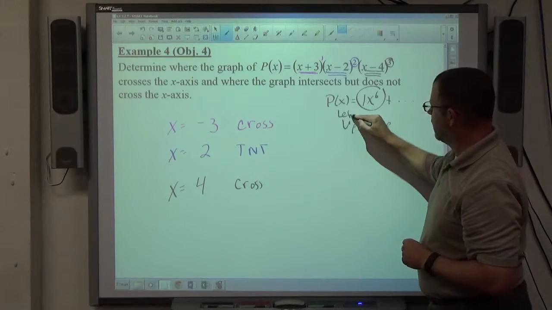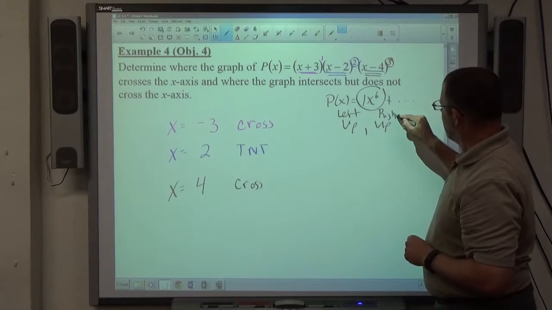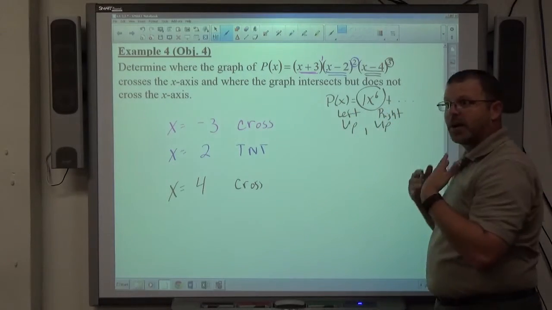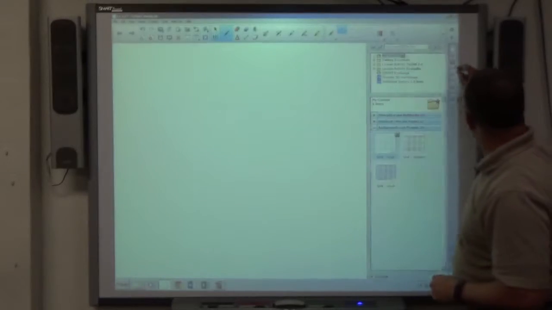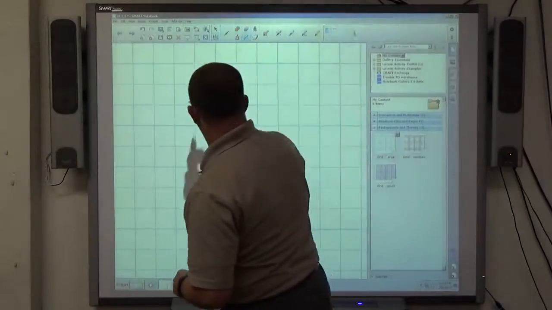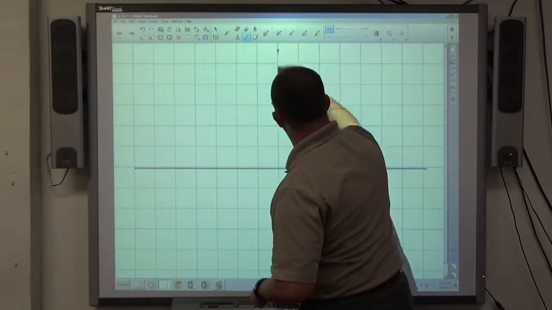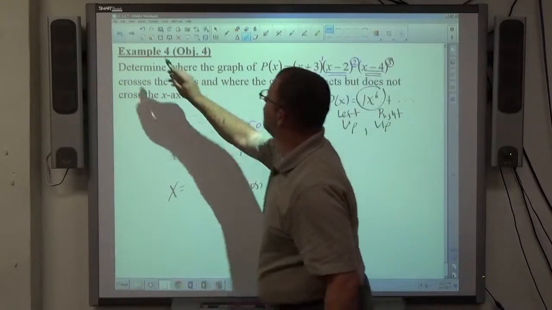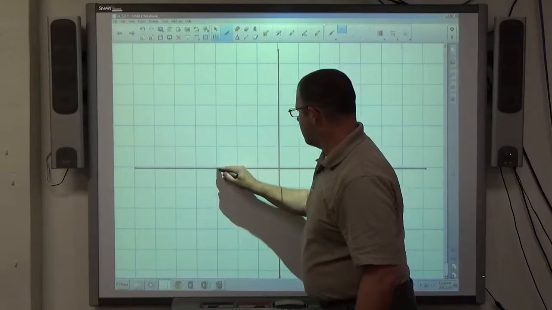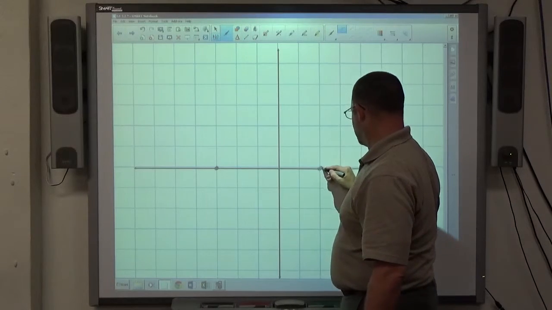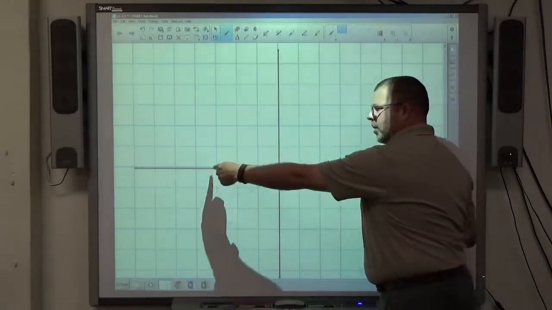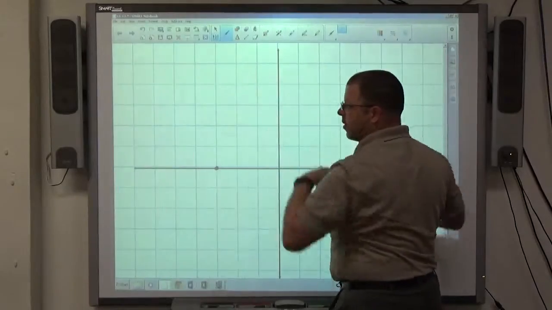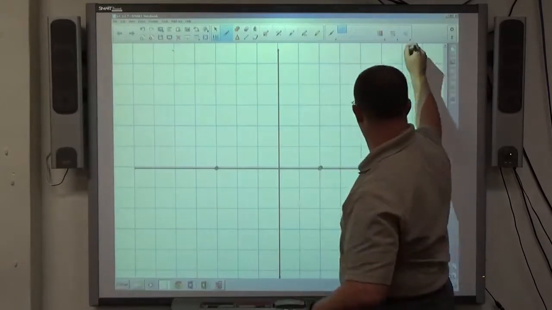Left and right. So if we consider this information in conjunction with this information, I'm trying to graph all this stuff, so let's see, get some graph paper out, get my x-axis drawn, get my y-axis drawn, and my points of intersection were negative 3, 2, and 4, so (-3, 0), (2, 0), (4, 0). This was intersect, touch and turn, intersect. Up, up end behavior. So I start off somewhere up here, I end up somewhere up here.